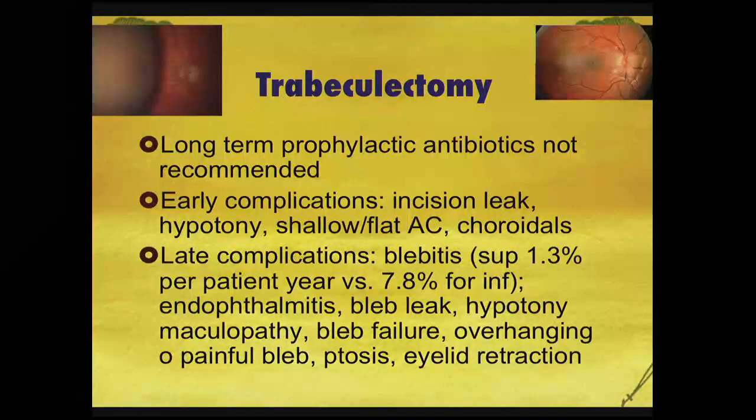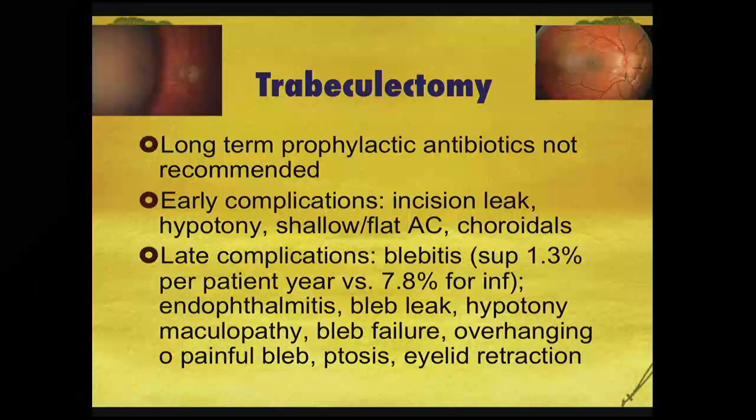So a few things about trabeculectomies. There's obviously a risk of leakage, which can lead to blebitis and then endophthalmitis. There's definitely studies that show that prophylactic antibiotics are not a good idea. They select for resistant bacteria, and then when the patient gets the infection, you're very limited in the antibiotics that you can use to treat the endophthalmitis.